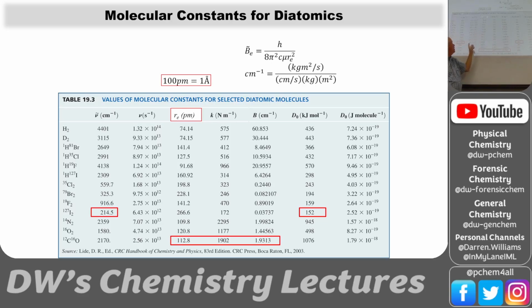And then for carbon monoxide, you're going to solve for the bond length. Now this is in picometers. There's about 100 picometers per angstrom. And so your bond length will be 1.12. And they have 4 significant figures. You guys are going to get 6, maybe 7 significant figures out of your lab. Okay, so you'll get a way more precise value than this. The force constant of 1902, and then this rotational constant of 1.93. You're going to get way better values for those 3 things.